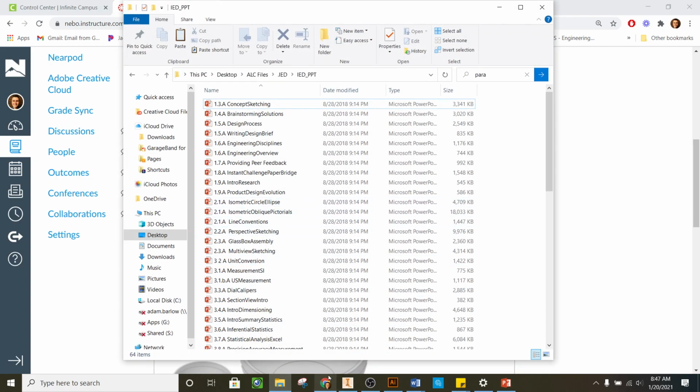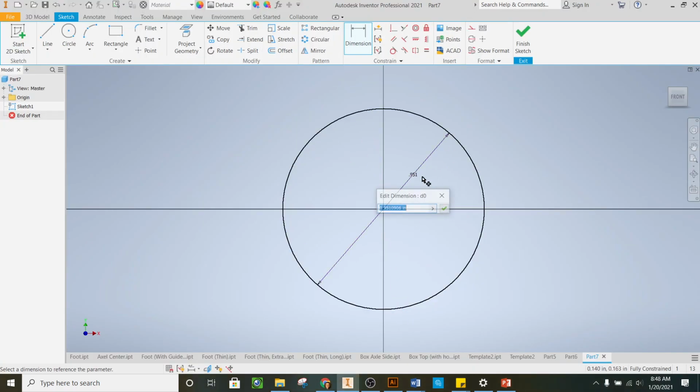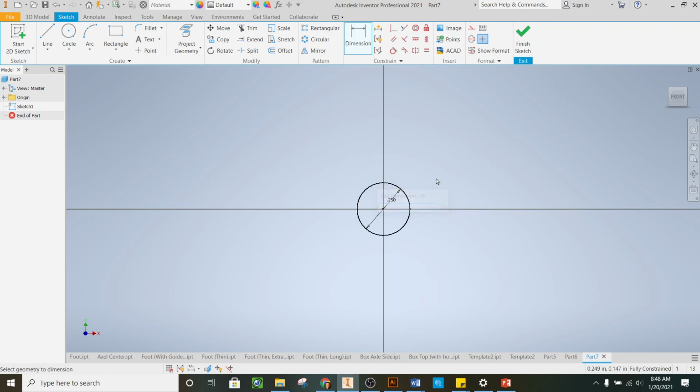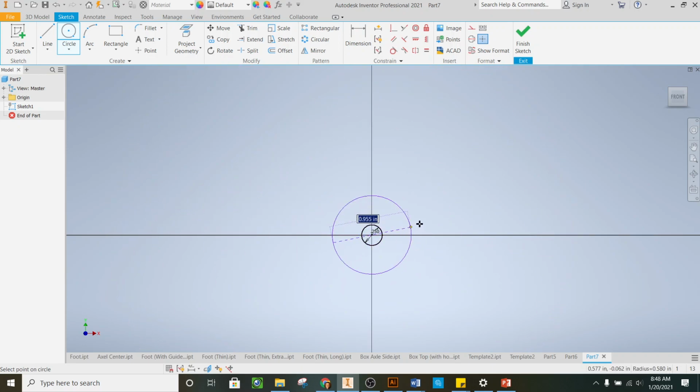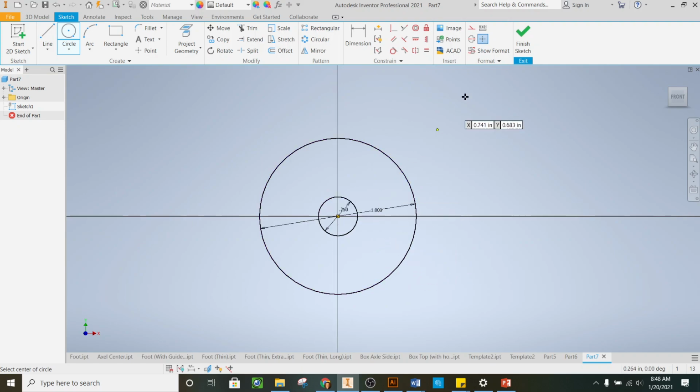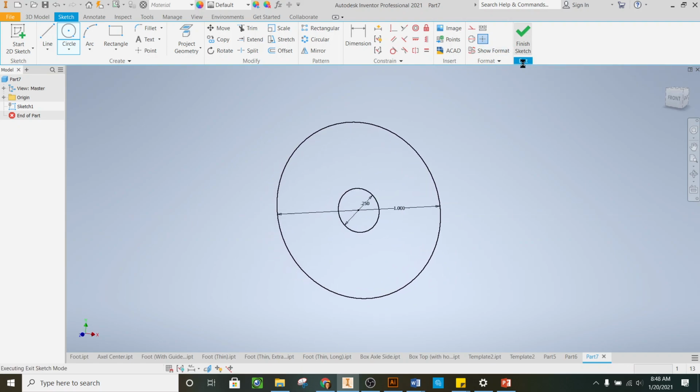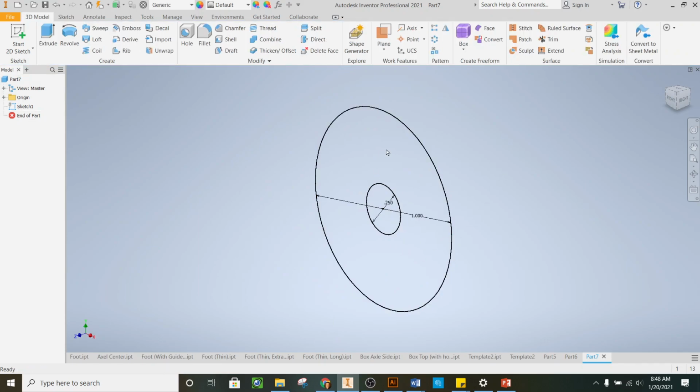So I'm going to click here and I say 0.25 as this first hole right here. And then I'm going to make another diameter that comes out like this. And this one's going to be kind of our driving one. So let's just call it 1 inch and say OK. And finish sketch. So this is going to give us kind of a wheel shape.